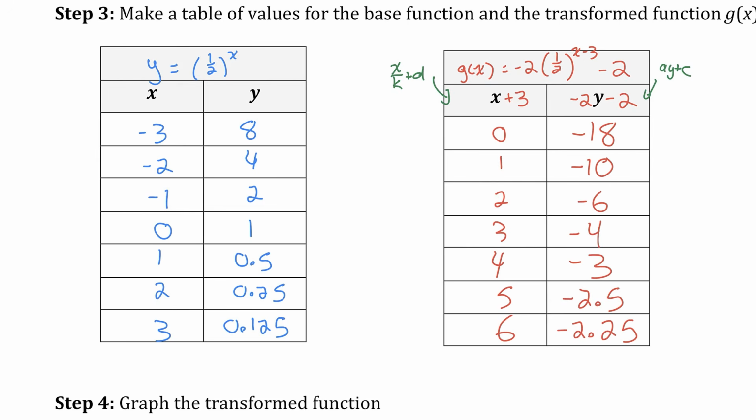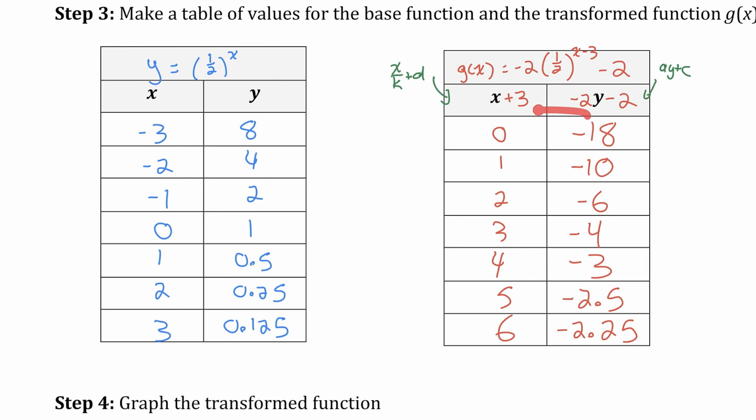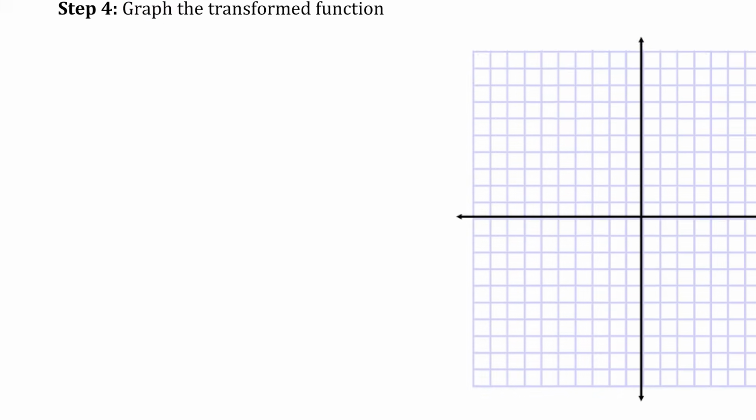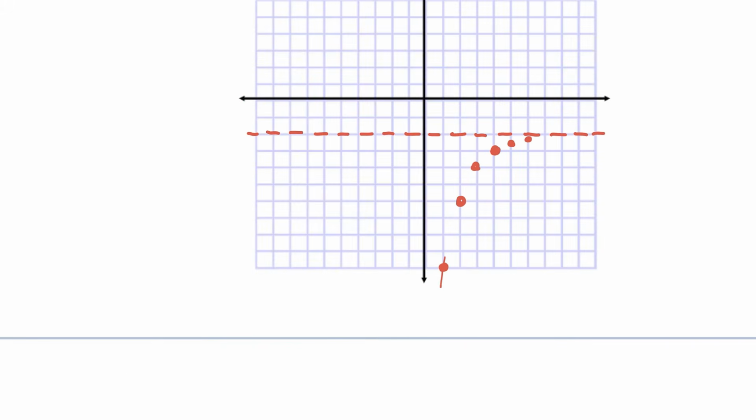Now to graph the transformed function, I'll just plot all of these points. Once again, I'll make my scale go by 1, so that point won't fit on there, but I can plot the rest. And I should always start by drawing the horizontal asymptote at the c value. So it's going to be at y equals -2. I'll start by drawing that. And now I'll plot all my points. I'll connect all of these with a curve. As x goes to infinity, this function keeps approaching that horizontal asymptote. And I'll label the function. And there we have it.